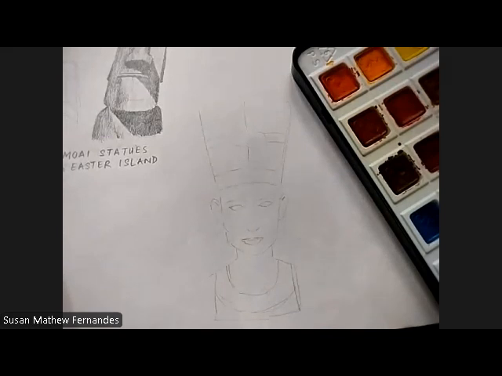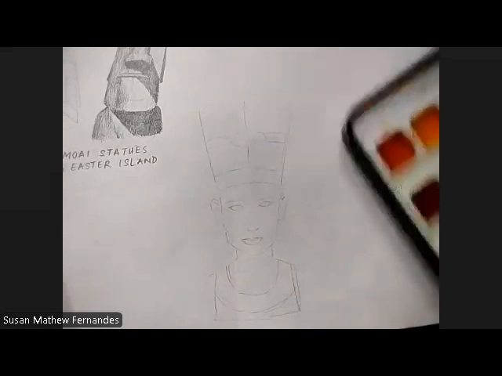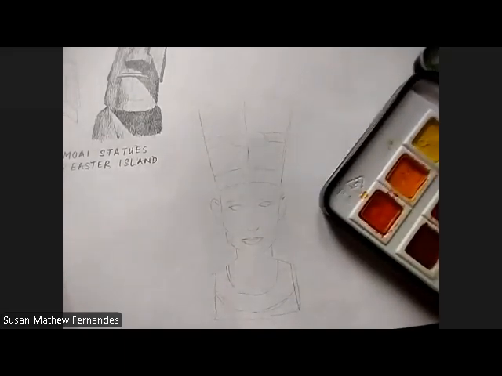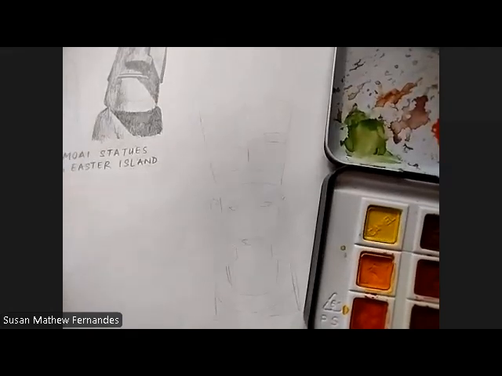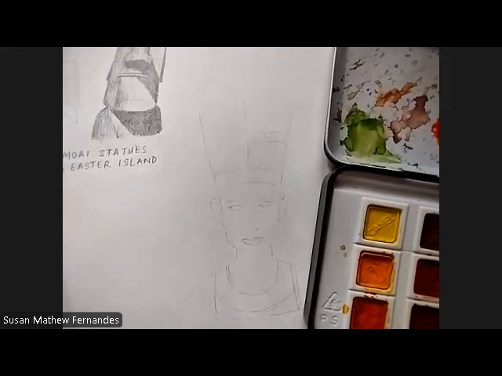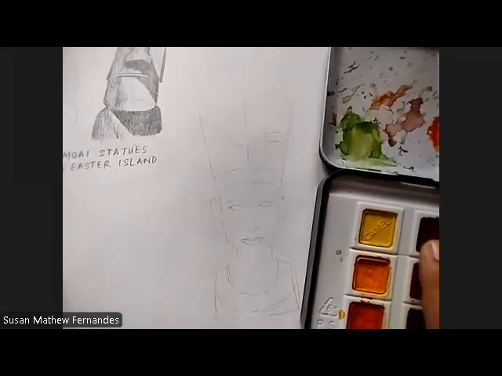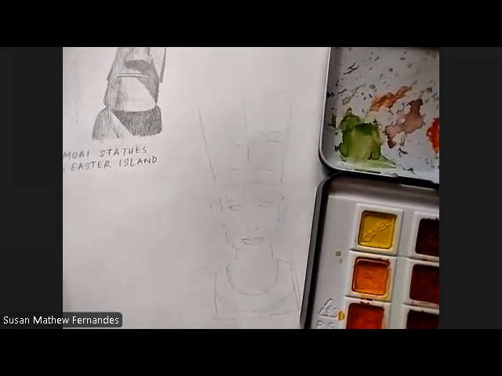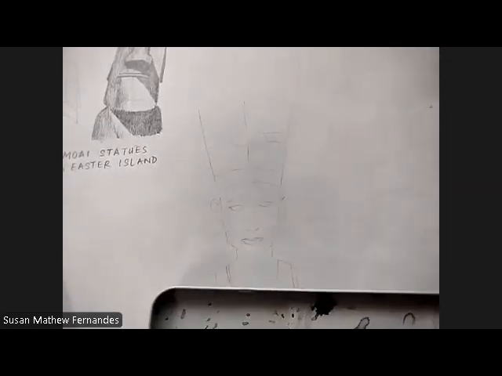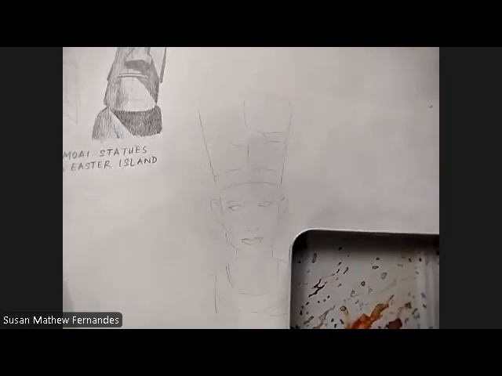Looking at my picture here, I'm seeing a slightly yellowish tone to the statue. So I'm going to mix a very odd combination. I'm going to mix something like yellow ochre and black. Do we do the wash background or we don't?